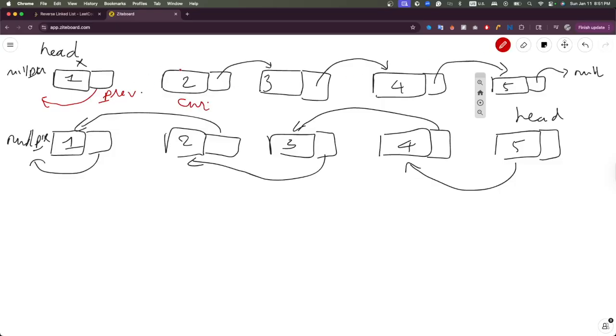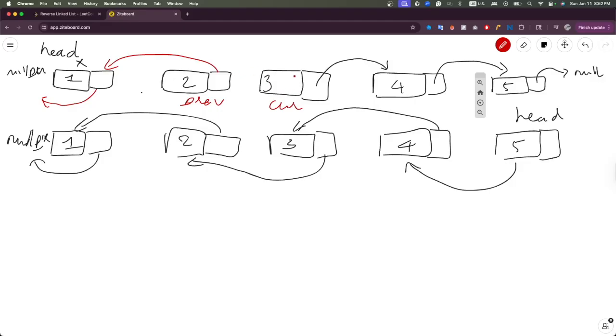And for the second iteration, we will do the same thing. We will point this connection to node 1, and forget about the old connection. And we move the previous node to the current node, and the current node now is node 3.